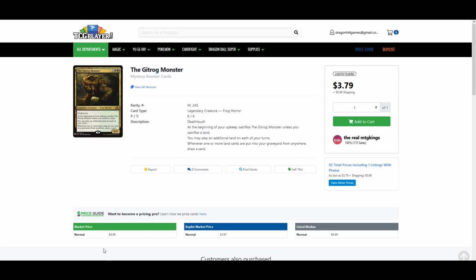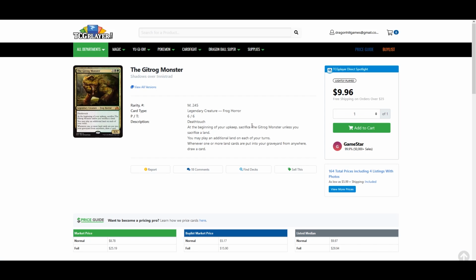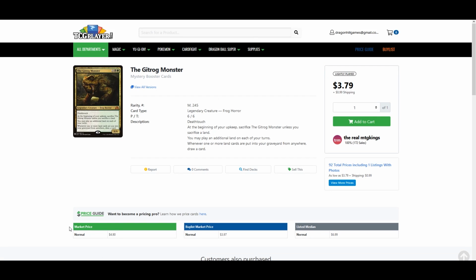Well, let's have a look at the current price of the Mystery Booster Gitrog Monster. You can buy these shipped for around $4.50, with the market price being $4.90. Now let's look at the original Gitrog Monster printed in Shadows over Innistrad. This one's still $10, right? So the gap between these two is substantial, and that's to be expected. It's sort of normal practice when a reprint set comes out. The original printings lag behind for a couple of months before they really start to drop in price. With the massive new supply of the reprints coming onto the market, they hit rock bottom really quickly, which is generally a good time to invest in those cards.